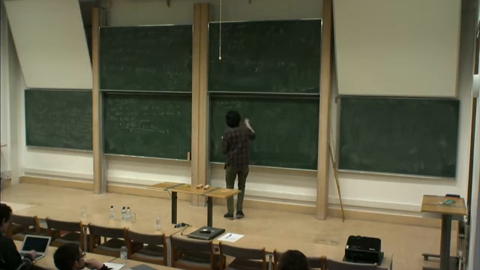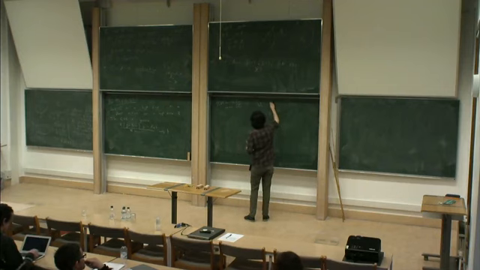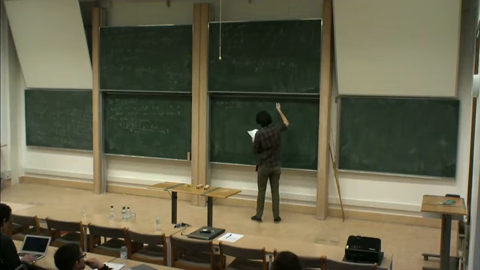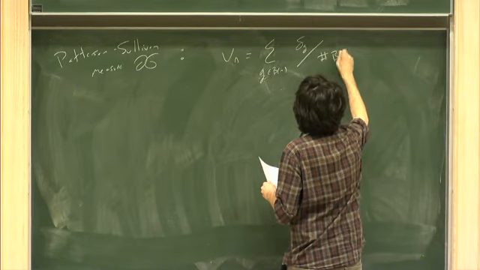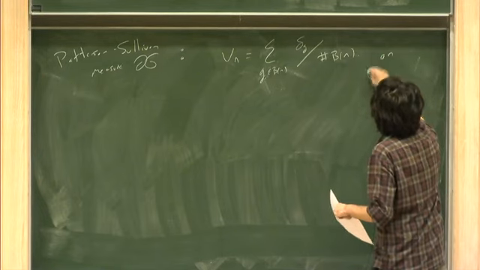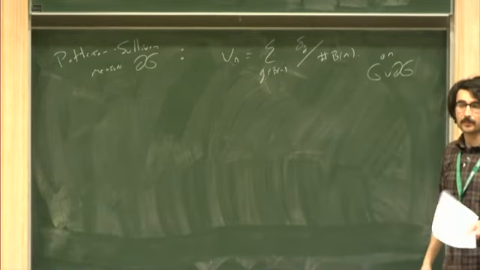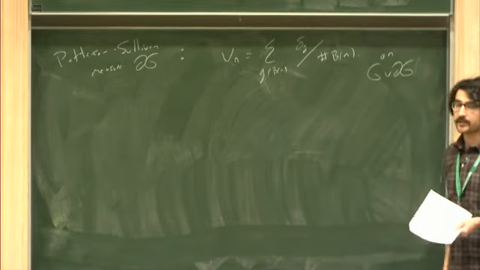So maybe I'll try to write down what I mean. If I let Vn be the uniform probability measure on the ball of radius n, what is this? I'll sum over elements in the ball of radius n the Dirac measures, and I'll divide the whole thing by the number of elements in the ball of radius n. So this is a measure on G union its boundary, which is a compact space. And so a weak limit exists to this sequence.